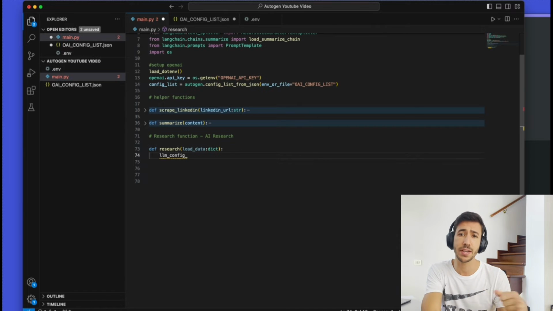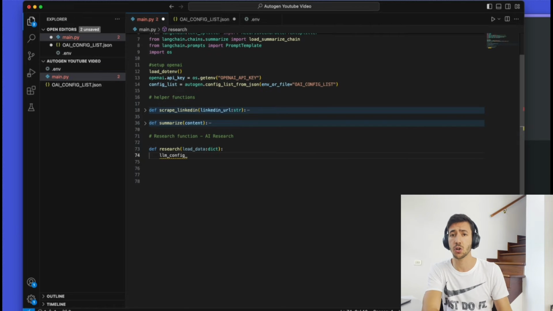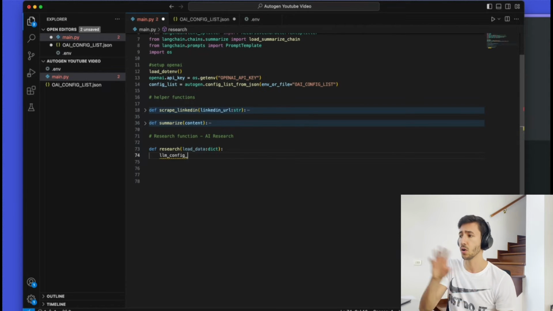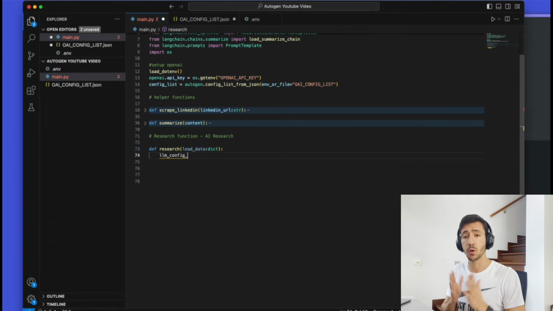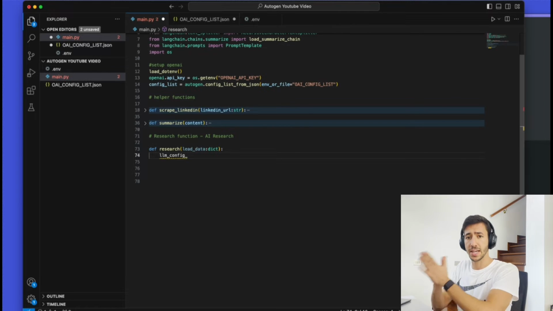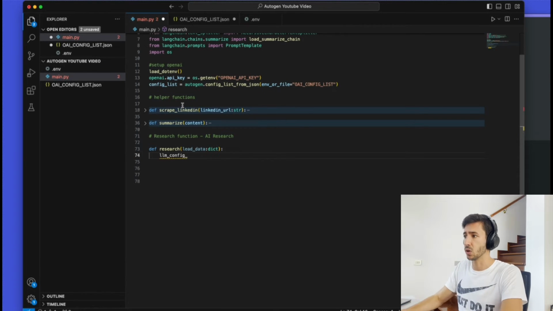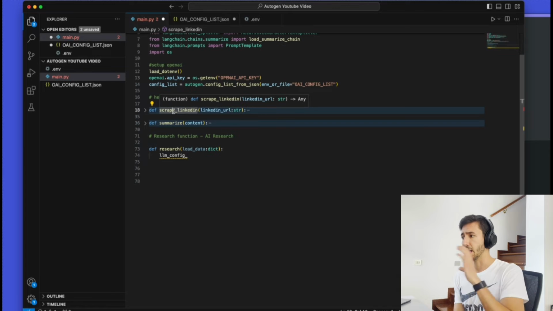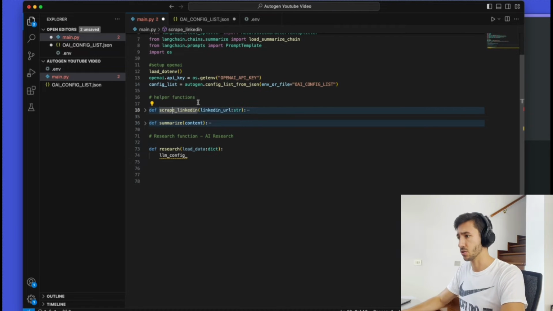So what you can do is give them functions that they can call at any time in order to do those specific tasks. In this case, the LLM will need to research the following person. It doesn't have any information on the person. So we will use function calling in order to call our scrape LinkedIn function based on the LinkedIn profile that it will be given and start generating information about the person.